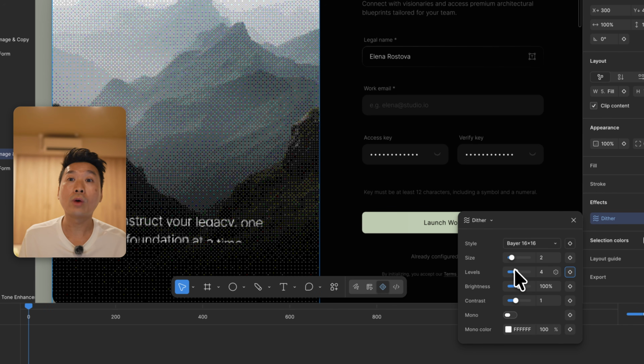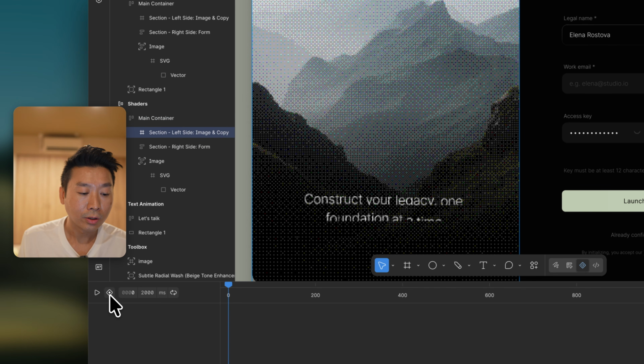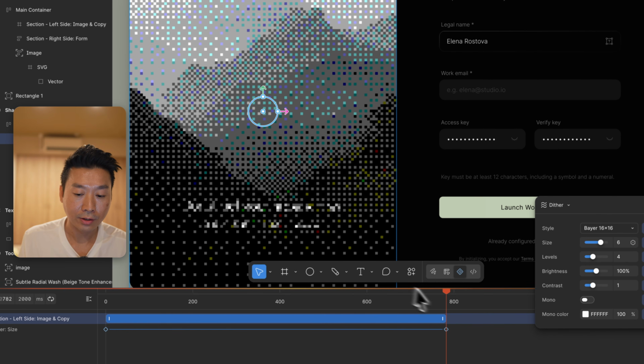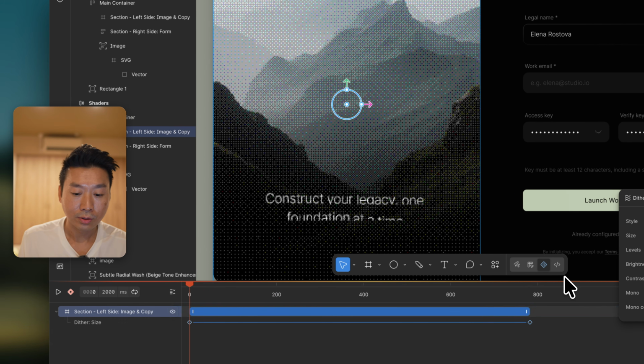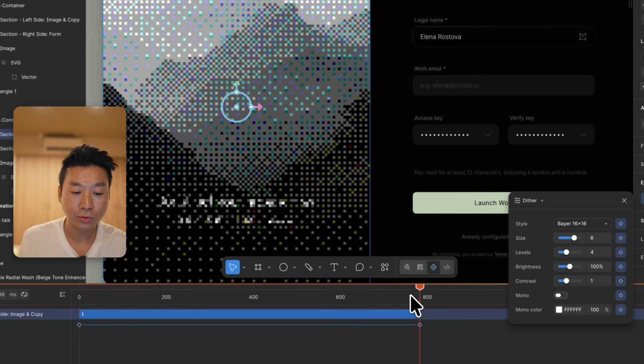But I can also animate it. So for example, I'm gonna set to auto animate, and then I'm gonna move this here, and then I'm gonna change the size. So now it's going to animate like this. So obviously I can go back here, and you can also press shift to sort of snap into the keyframe.